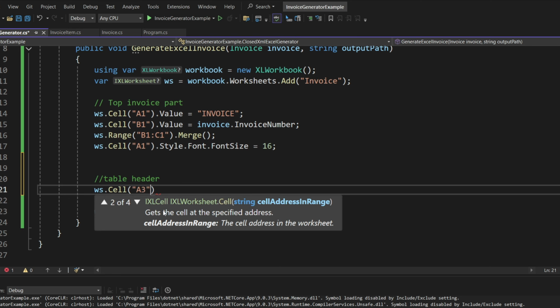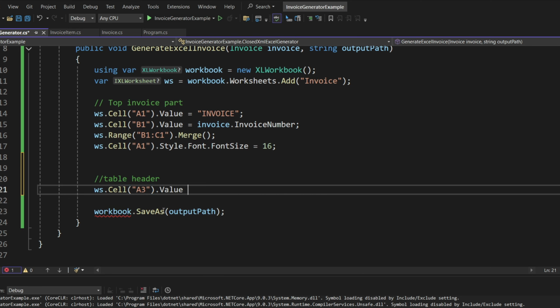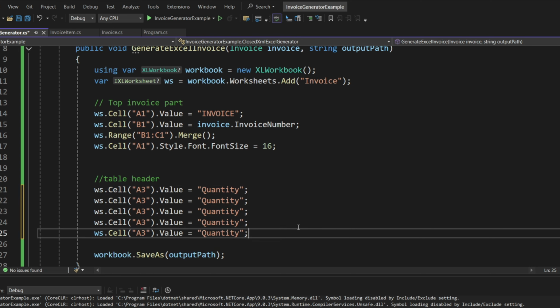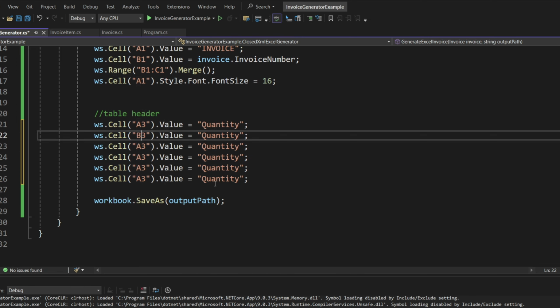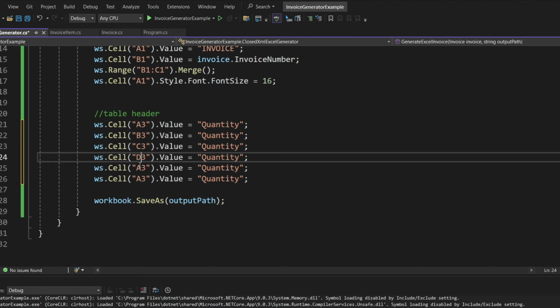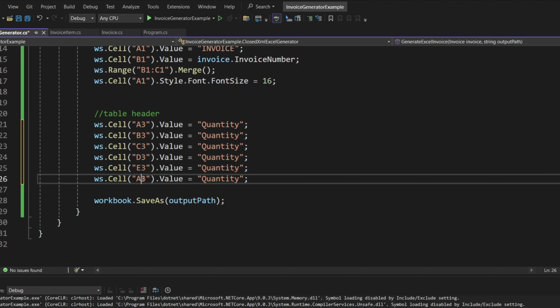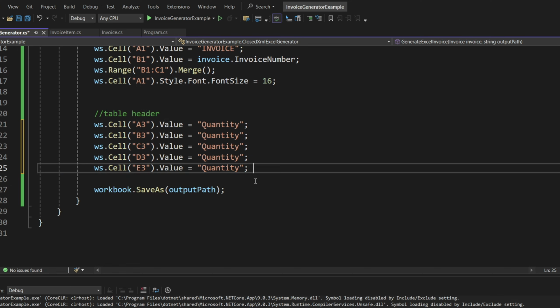That's it. So we have A3, then the value, and the first one is going to be the quantity. Quantity, I believe it's like that, right? So we have a quantity, that's it. In this case, I would just copy down a bit like that. I believe we need six or so. Then we need to go to the right. That's going to be not the next number, but the next letter, which is B. And then we're going to have C, and then D, and then E. We don't actually need the next one, I believe. Or maybe we do. Well, we'll see later.